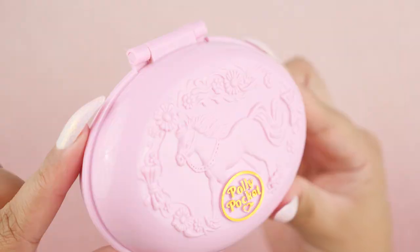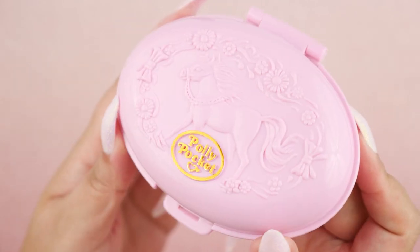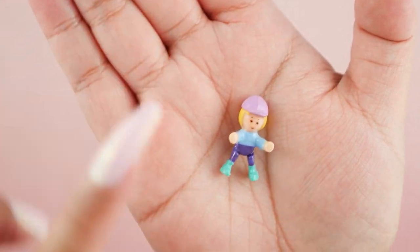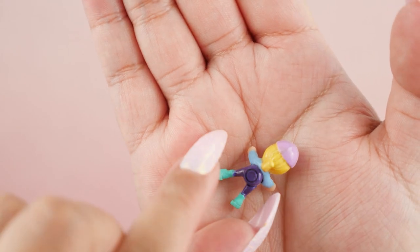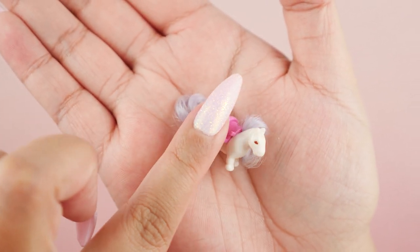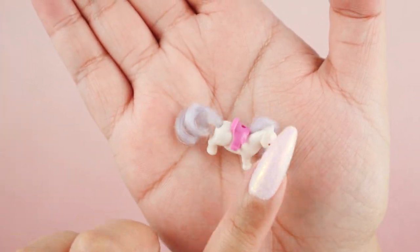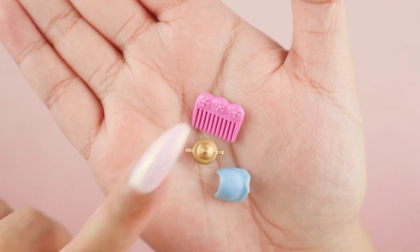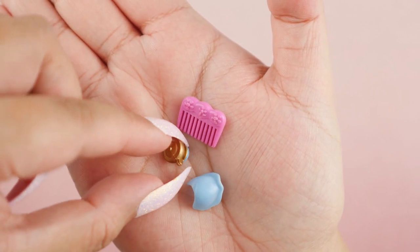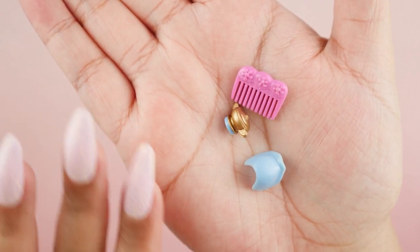Next, we have Shetland Pony Stable. This one comes in a light pink oval compact — same pattern, same horse design. This one looks so dainty and delicate. This time, Polly has her jockey outfit on and her legs have a different functionality. On the back, the hinge is different because her legs go sideways so she can get on the horse. This is her beautiful horse — she is white with a very light lavender mane, which again looks like real hair. The one I have is actually complete, so here we can see that comb. The horse also gets this little blankie. And there's a winning cup because this horse is either a racehorse or some kind of most-beautiful-horse-in-the-world winner.